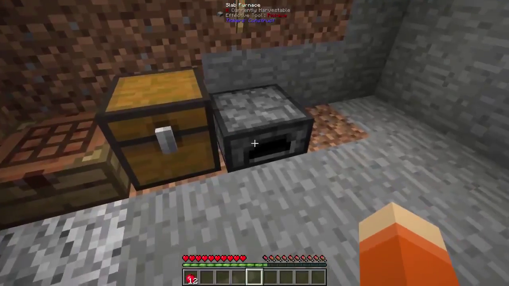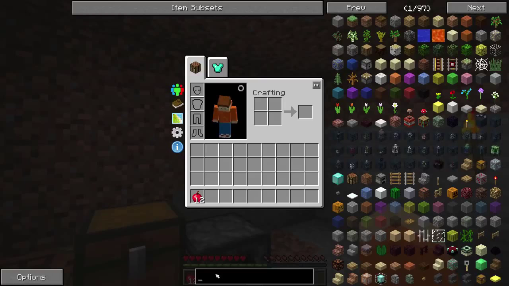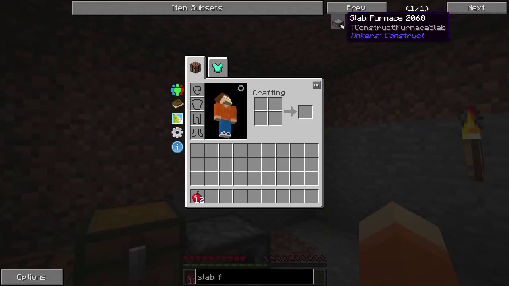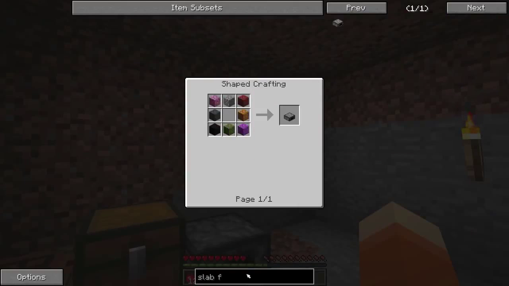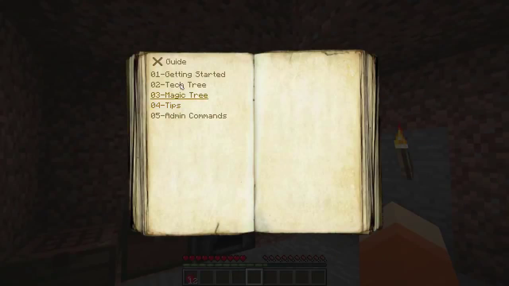But I've gone and made a slab furnace, which is the normal furnace recipe in this pack. So if we go and have a look at the slab furnace, we'll see that it's just 8 cobblestone, so that works. And I would go with that option. Whoops. And what else is there?